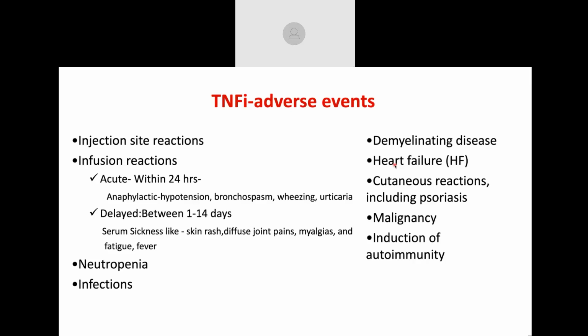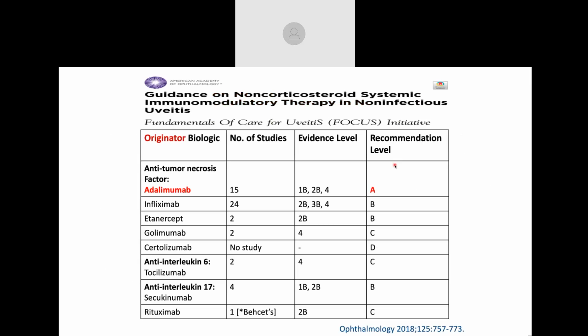As I've told you, for the loading dose some people employ 2 weeks, some 4 weeks. There is also literature from India that if there is higher TB risk, or if the Mantoux is positive and you've given prophylaxis, you might miss the loading dose. Many of our rheumatology colleagues don't really give a loading dose. Some of them use a lower dose also, 3 milligrams per kg body weight instead of 5 milligrams per kg. It's available as 100 milligrams. Some people use much higher doses also. I've never used 10 milligrams per kg for an adult.